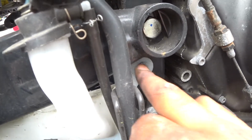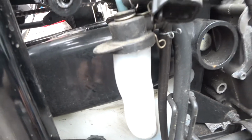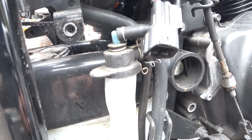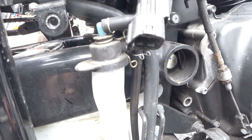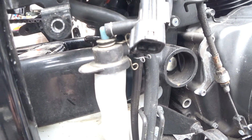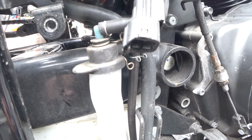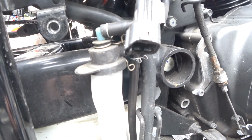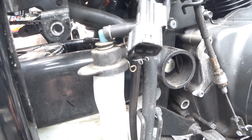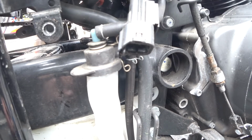I'm gonna have to pull that bolt right there for the water bottle, and then that'll give me a little more room. Drop it, then I'll grease the bearings, kind of clean up around the edges, and grease the spline bearings that are in there, and then I can just raise it back up, push the bolt back through, torque it back down on the other side, and it should be good. Anyhow, let me show you the other side.